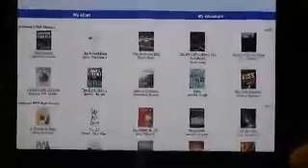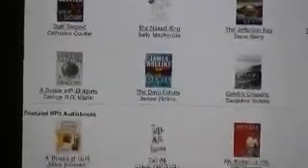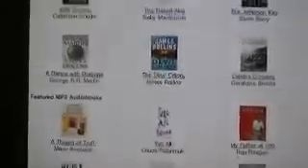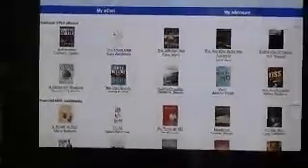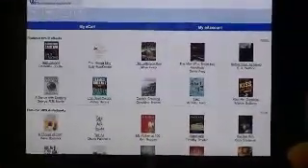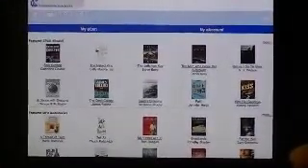On this homepage here, it shows you featured EPUB titles, and then it also shows you featured MP3 audiobooks. Most of these titles are probably unavailable for immediate checkout because they're very popular, but you can put an e-reserve on it and be notified by email when that's available for you to download it.